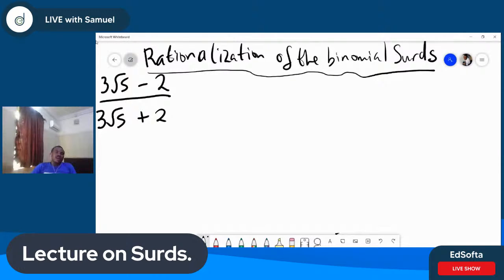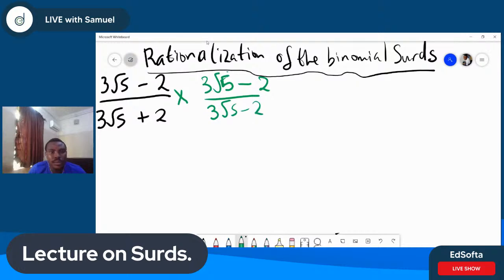Like I said, when you have a surd in the denominator, whether it's standalone or not, we don't like a situation like that in mathematics. So we always want to change that situation. What we have to do is multiply this by the conjugate. And what will the conjugate be? The conjugate will not be plus, because there's already a plus here. So we will be multiplying by negative.